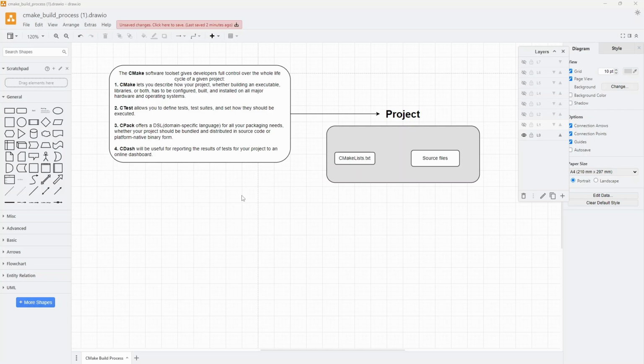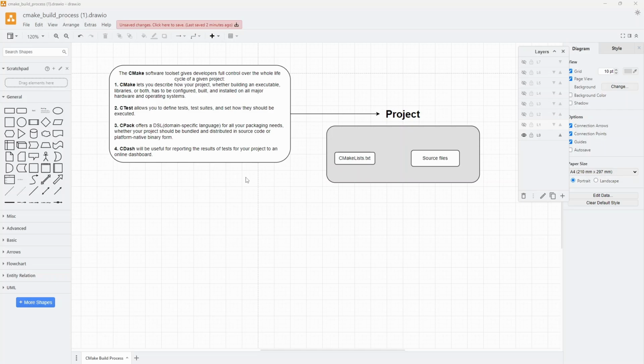CPack offers a DSL for all your packaging needs, whether your project should be bundled and distributed in source code or platform native binary form. CDash will be useful for reporting the results of tests for your project to an online dashboard. So these are mainly the toolsets provided by CMake.